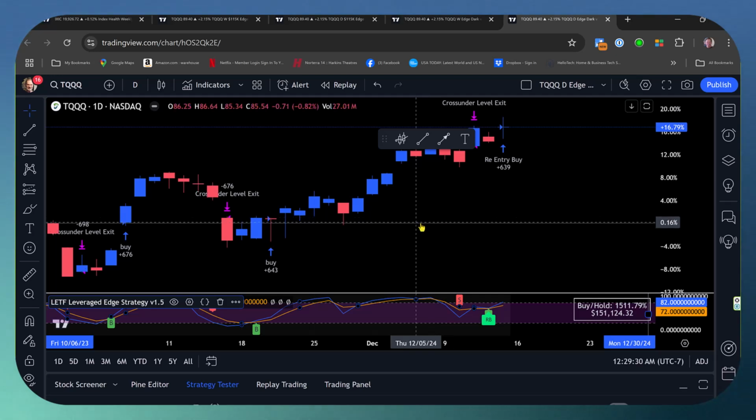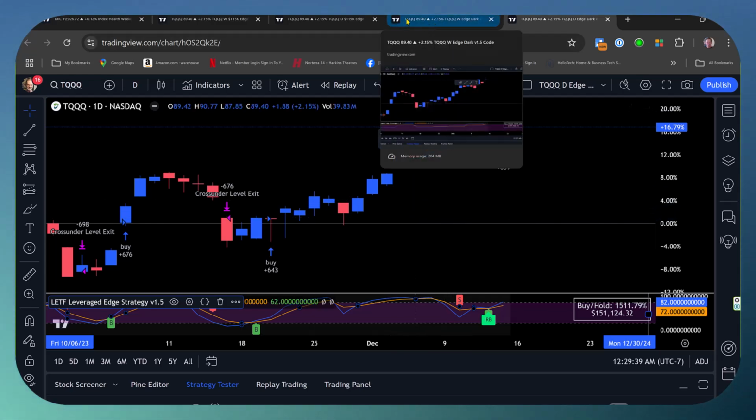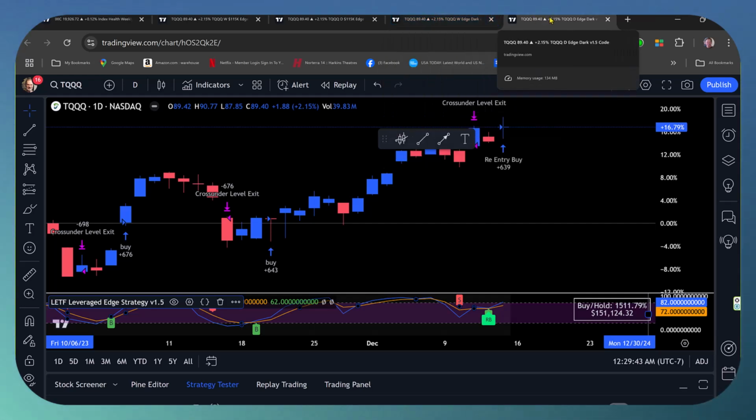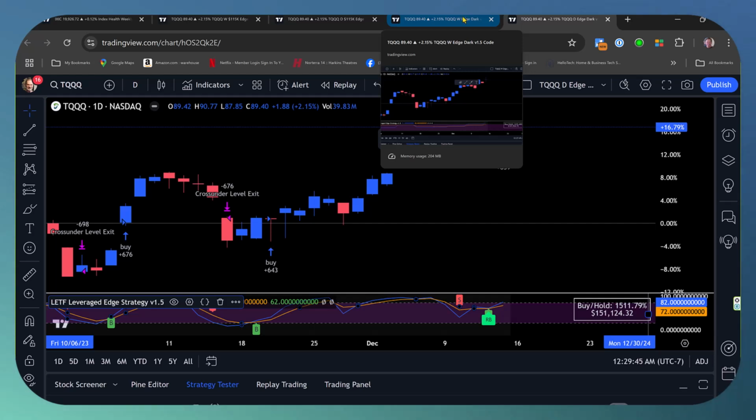It's all up to you and what your preference is. But go ahead and make your charts, and then you can have them up here, and it's easy to follow them at any point.